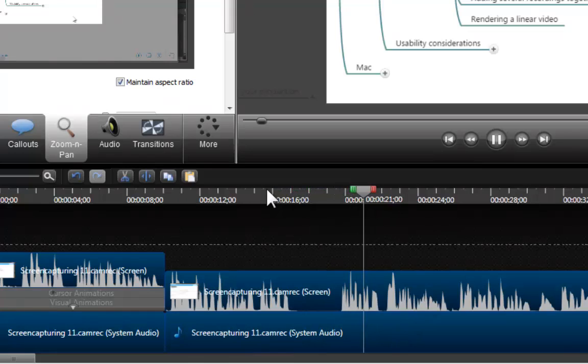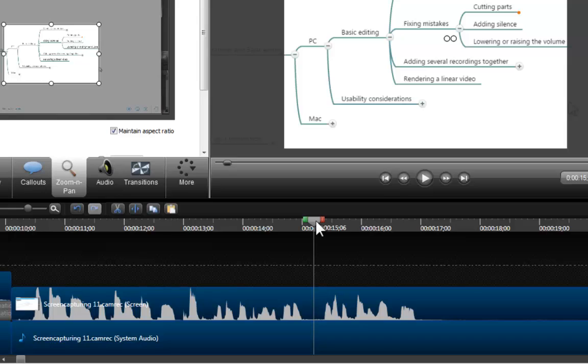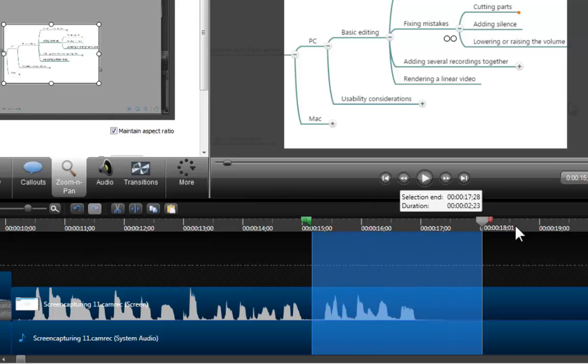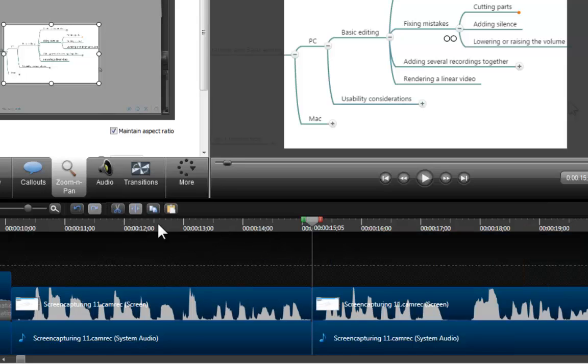And this is fairly useful for you to pretty much get rid of the mistake. So once again, I repeated this part. So I am going to select, I'm going to put the playhead over there, and then I am going to select all of this area, leaving a little bit of space. So I'm going to delete, I'm going to cut, and I'm going to listen to my recent change. To cut different parts of your recording. And this is fairly useful for you to pretty much get rid of.